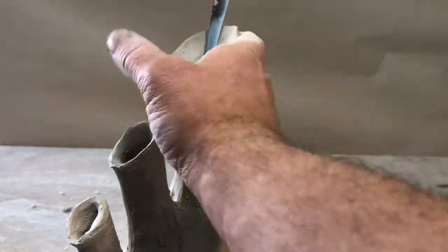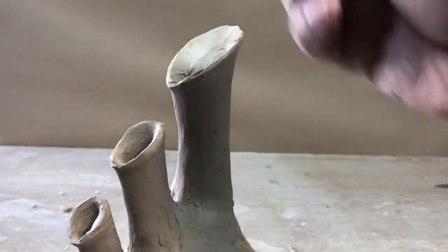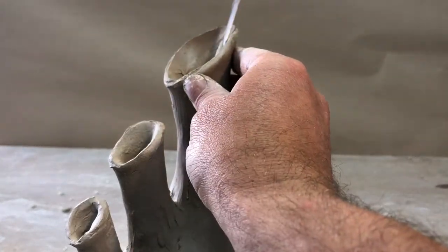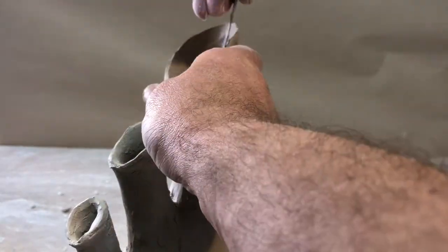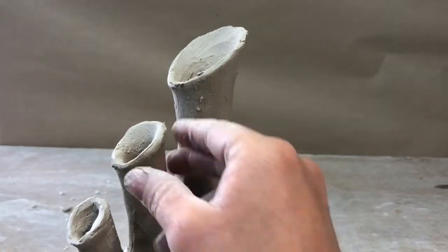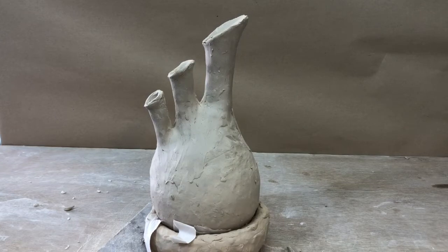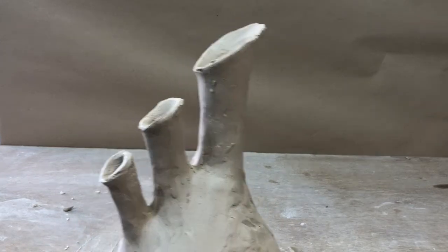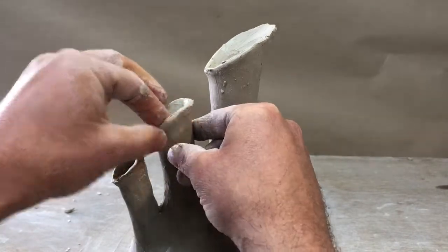Don't want to spend too much time on one of them because I want them to all sort of develop together. Good time to take a step back from it and look at it and just make them try and look like successively smaller versions of the same thing. Just wet my fingers, do some shaping.